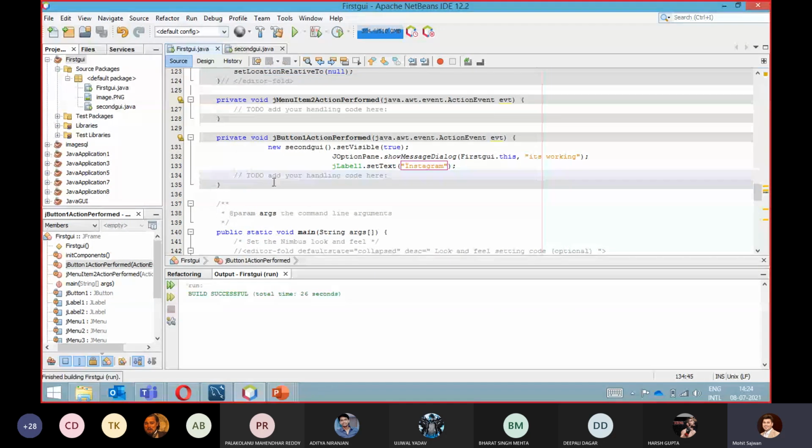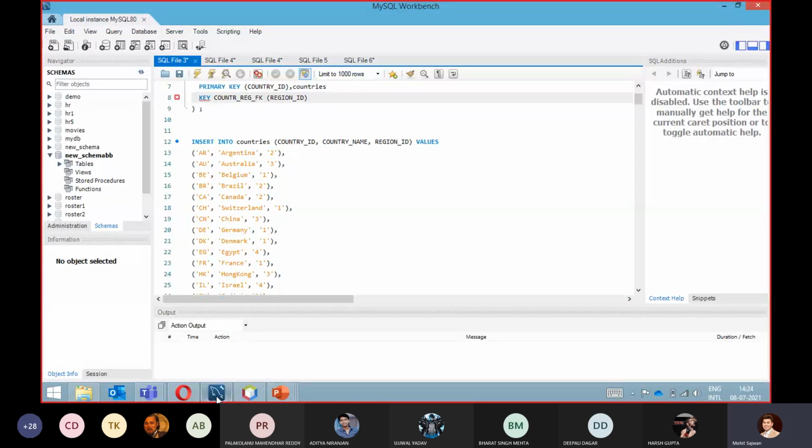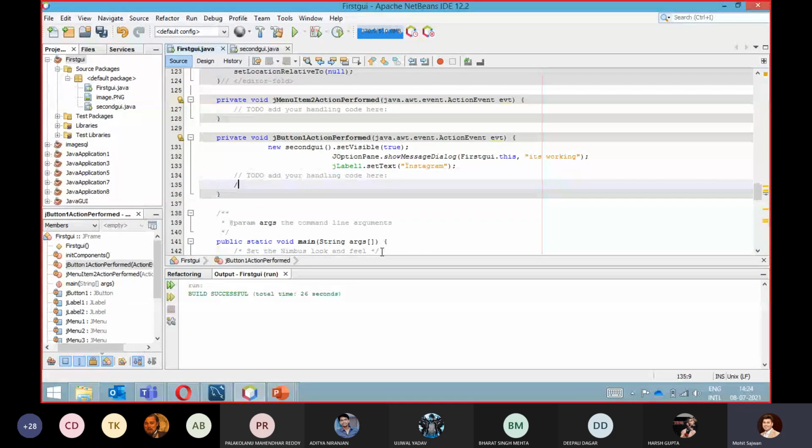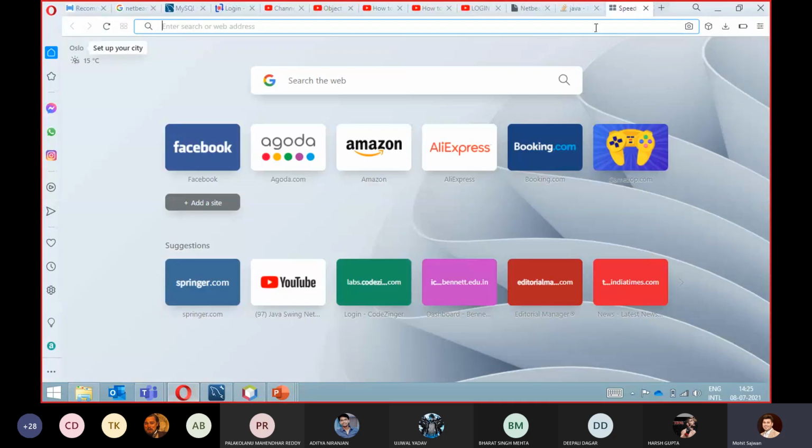Now, in the next class, first of all, I will show you some things related to MySQL Workbench, your database management system. Then I will tell you how to perform the connection between them. To perform the connection, I advise you to download one file: just search on Google for JConnector, or JConnector MySQL. Automatically I will show you. Let me show you, right?